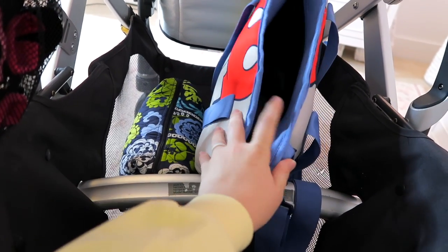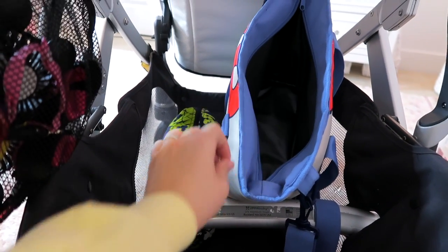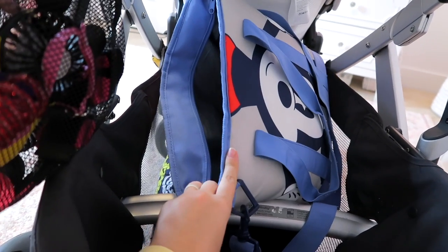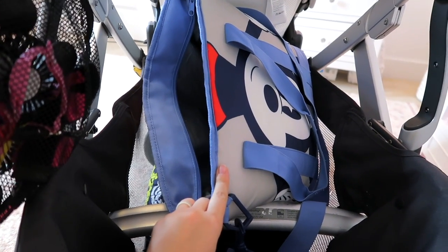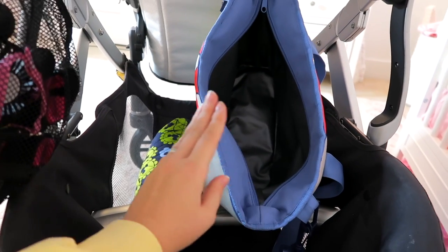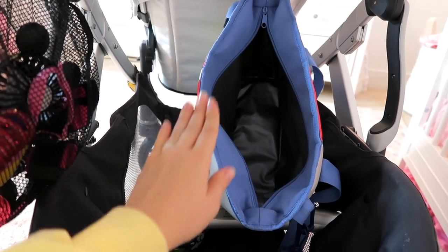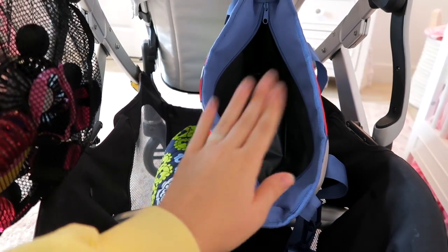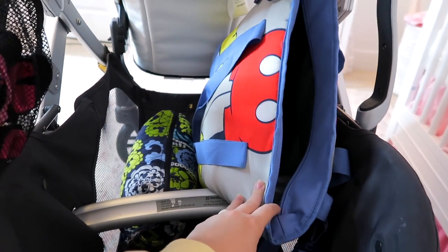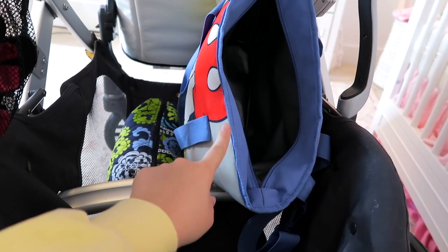Obviously it is empty now, but it was chock full of waters. So we like to take bottled water. I just have this Shop Disney little cooler bag that we got a while back and absolutely love it. So we use it all the time when we go to Disney World. It is, like I said, full of water bottles, snacks, juice, just all the things that you need for the day. And so that helps to save a lot of money, so we like to use that.